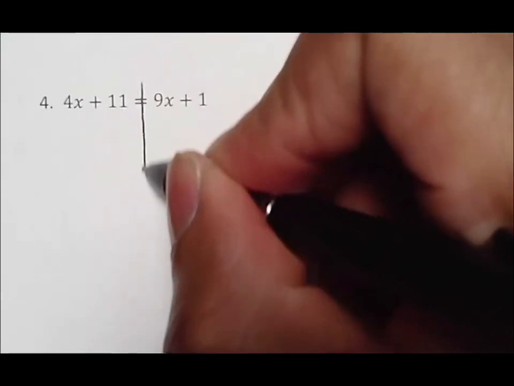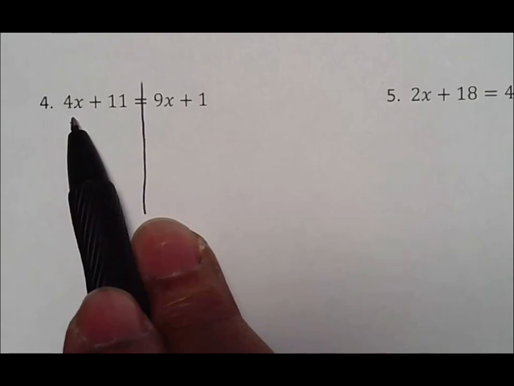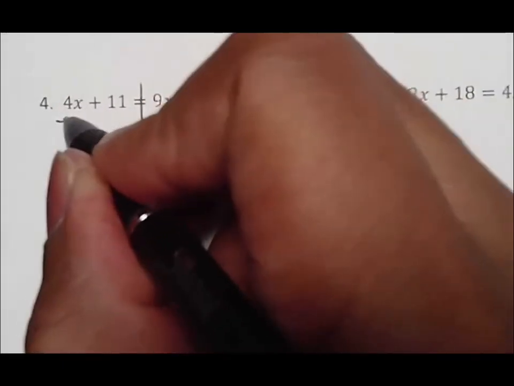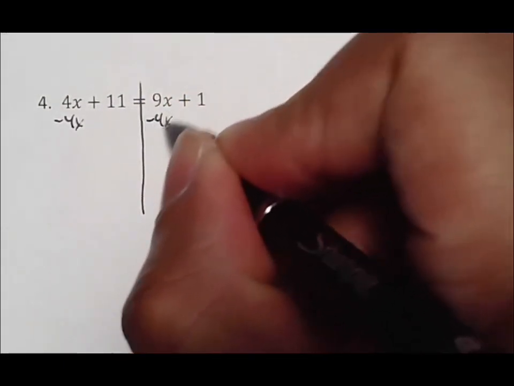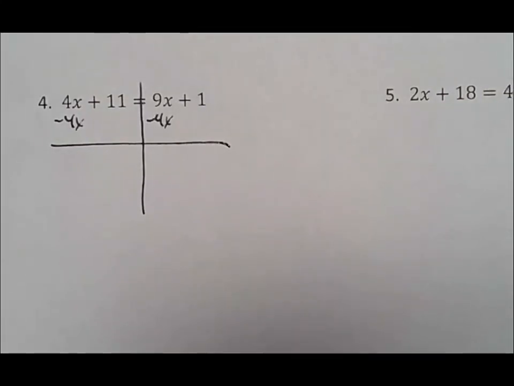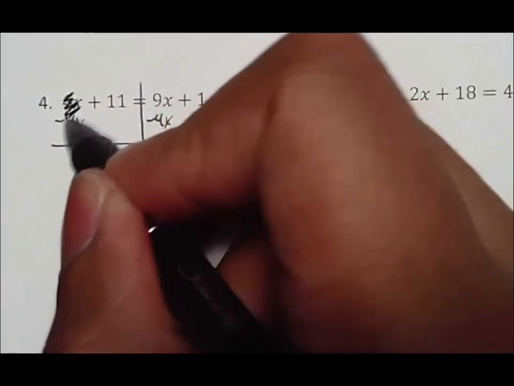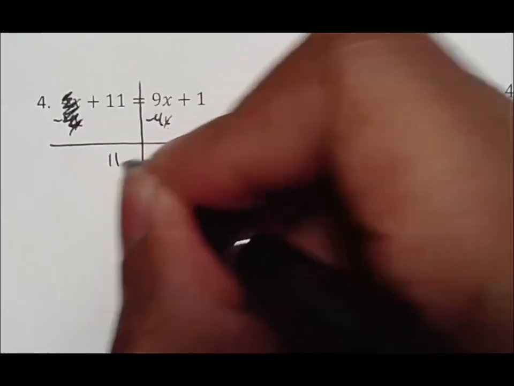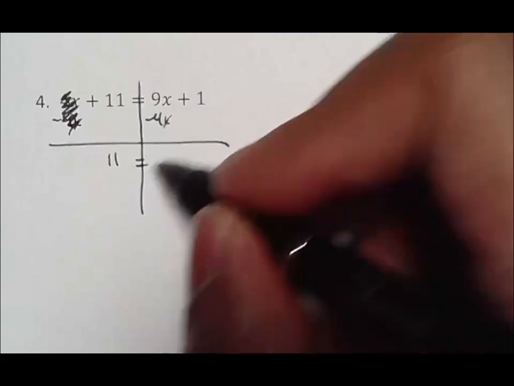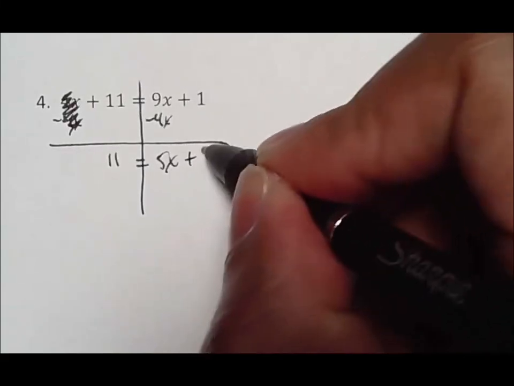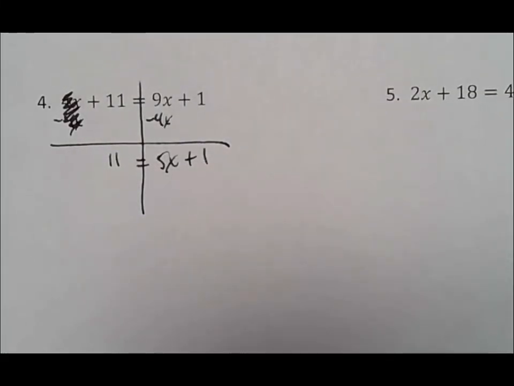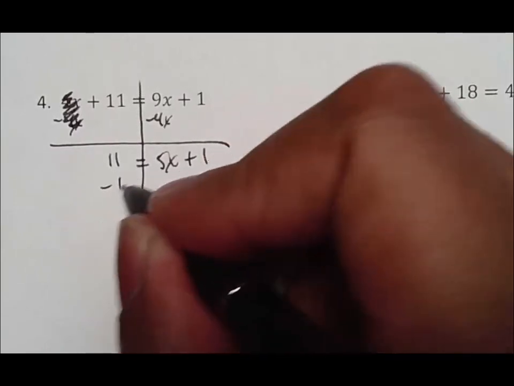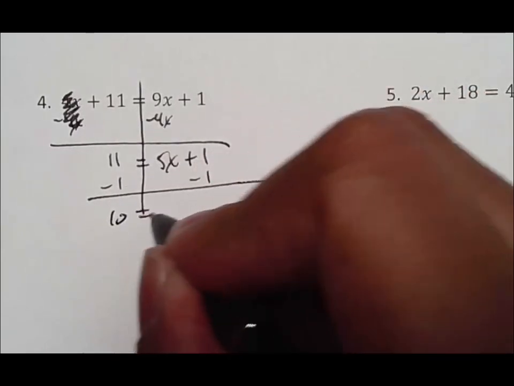On number 4, the only difference is the smaller x is on the left side. So we're going to move this the same way as we did before. But again, the issue a lot of you are having is putting x on the wrong side. So if anything, once you see that, absolutely scribble that thing out so it's not there anymore. That leaves us with 11 is the only thing I can see over here. 9 minus 4 is 5. And then the plus 1 comes down. From there, subtract your 1, subtract your 1.